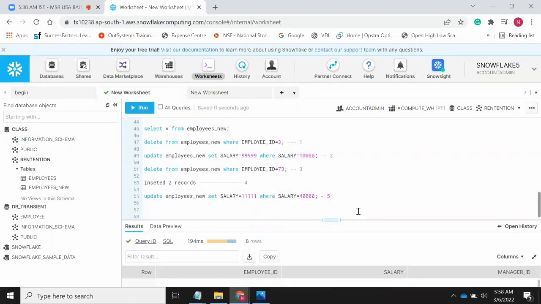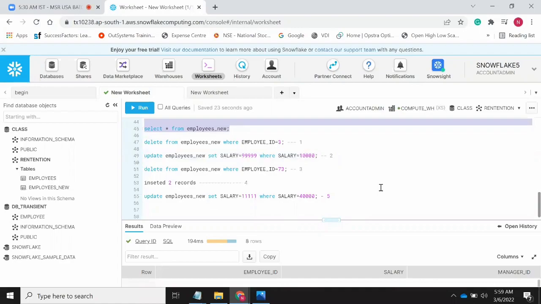In this particular situation, our requirement is, what time travel will do is, I want to go back and check how the data looked in the table before the transactions you have implemented. Understand, right?